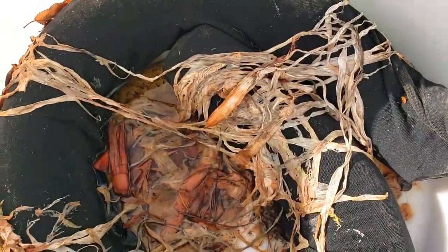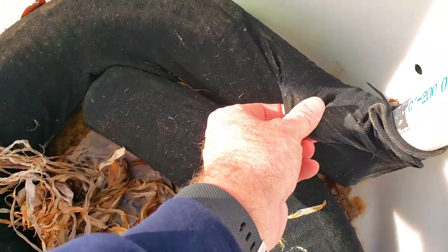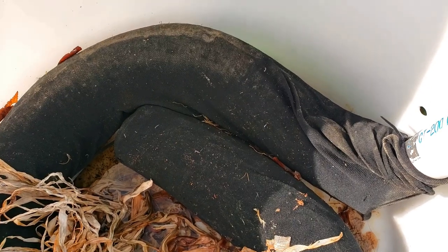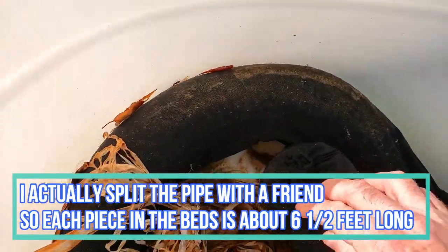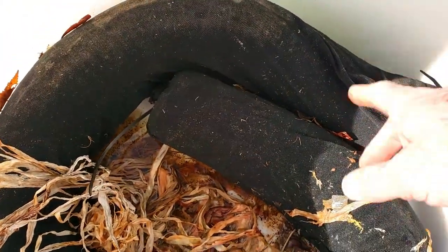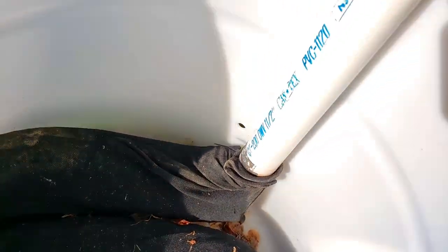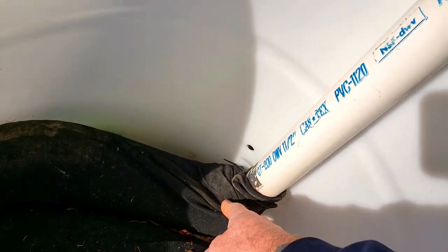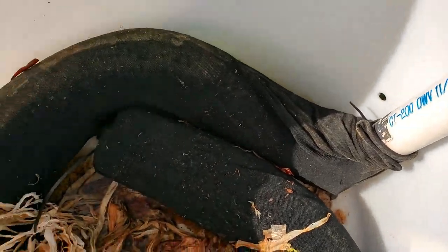Down in here is some French drain pipe with a sock over it to help keep material out of it. I bought a 25-foot length and cut it in half, used it for my two barrels. You tie the sock off, wrap it — it's got equal pieces on each side. Then you take a piece of inch-and-a-quarter or inch-and-a-half conduit, cut a little hole in the top of the pipe, shove it down in there, and bring the sock back up over the top and hook it so no material gets down inside that sock.